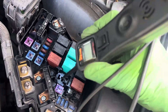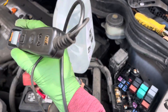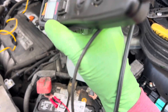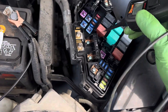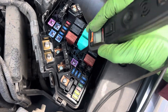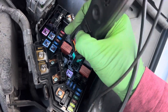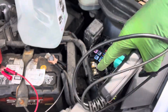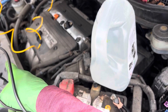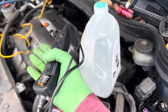Nothing. Absolutely nothing. It's not making its circuit back to ground because that wire goes through the loop of the magnetic coil inside the magnet and then straight out to a chassis ground right on the case. It's not doing that. So we have an open ground over there. Even if I gave it 12 volts, nothing's going to happen — that 12 volts just goes down the wire and either a plug is unconnected or the coil itself has an open and it never completed ground, so it never magnetized.